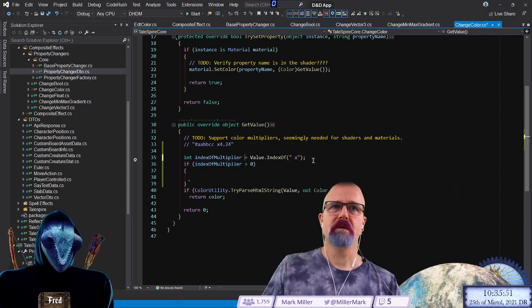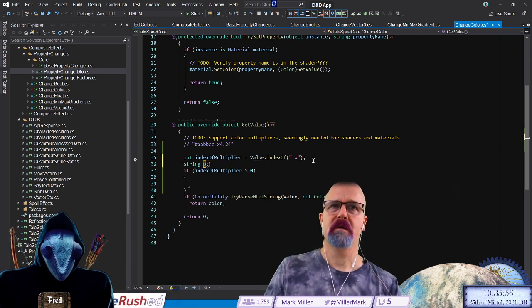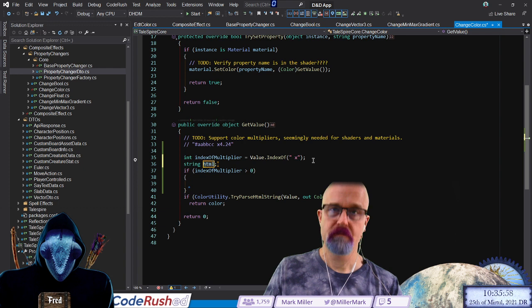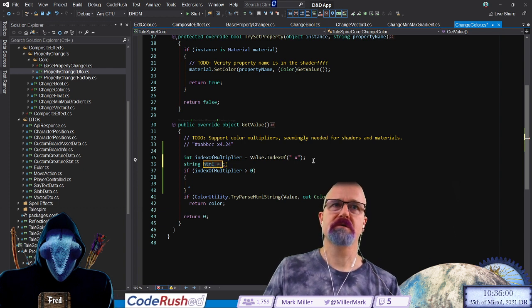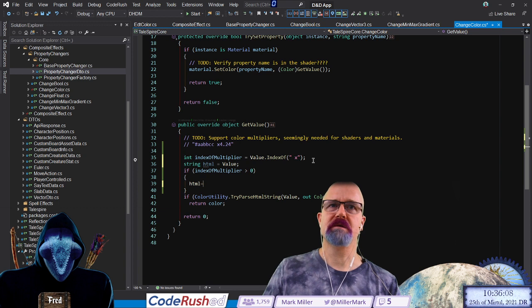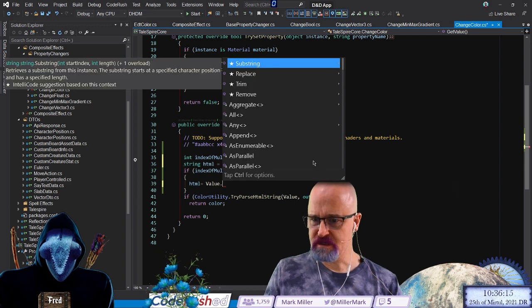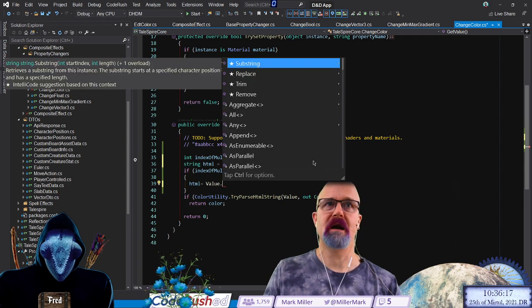Then we're going to say, let's do this as well, HTML. Set that equal to value for now, and then right down in here we're going to say, hey, HTML is equal to value.substr. Mouse says -1, not 0. -1 means not found.